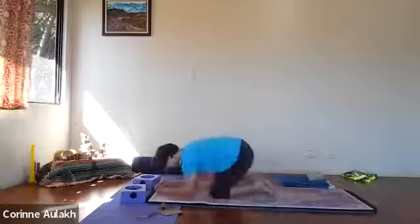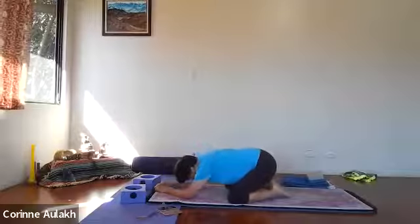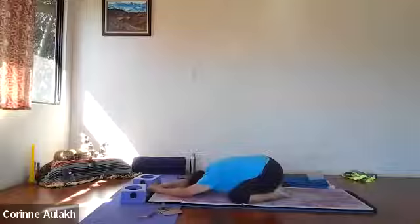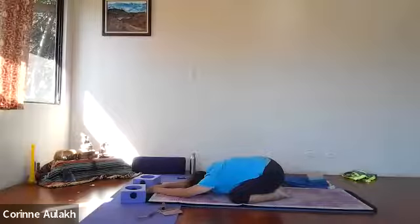Coming into child's pose with the knees wide. So you're crossing the big toes, knees are wide, and forehead or nose are on the mat. Holding here.